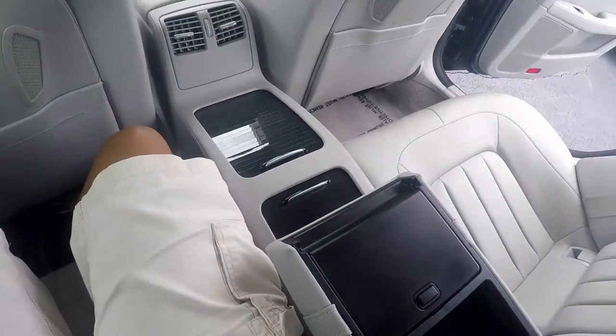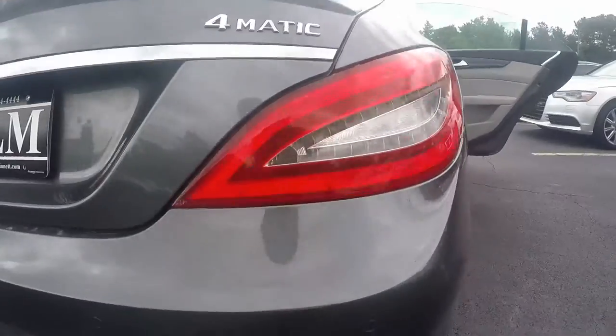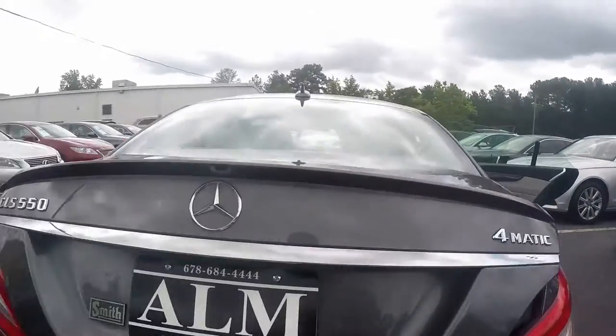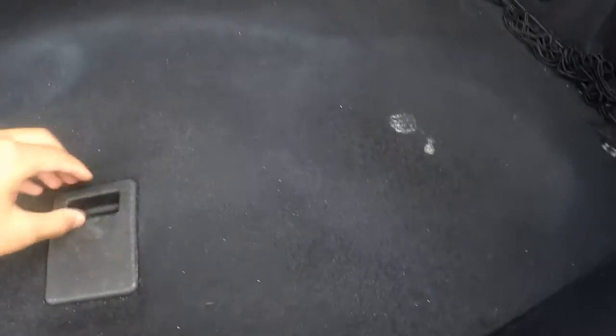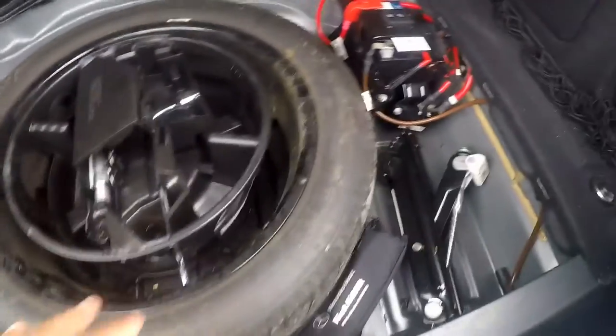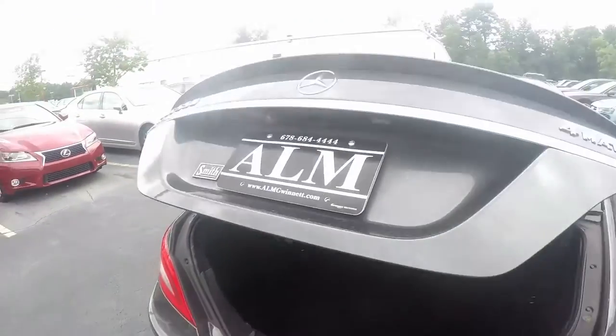So if you put this back and close this down, that is it for the back seat. Let's go check out the trunk space. Here's a good view of the back of the car — this car is a CLS 550 4MATIC. Here's the exhaust pipes and the bottom of the car. So let's go ahead and open up the trunk — it is electric. Back here there's decent space. The wrists fold down using this handle here. Underneath is your under-car storage. With the Mercedes-Benz you can hook it right here and hold it up. You have a full-size spare tire — 18-inch — and your battery.